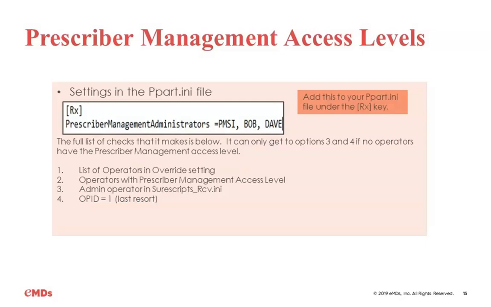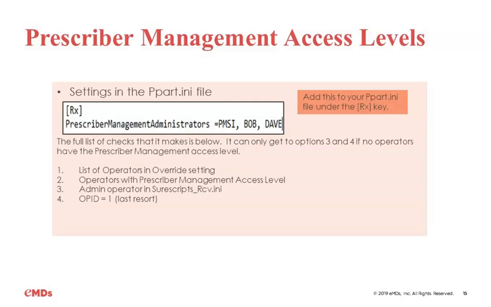That's going away. But there are some steps in there that dictated where those messages came, because we could go in and set up a provider, and then we could say we want his messages to go into this inbox. And we also have an admin box. So we still have that. The only thing on the RX config is going to dictate the EPCS audit report information that pulls in. But now people with prescriber management access levels are the ones that can receive errors into their inbox for prescriptions that have an error of some sort. Those will still come to the review bin.